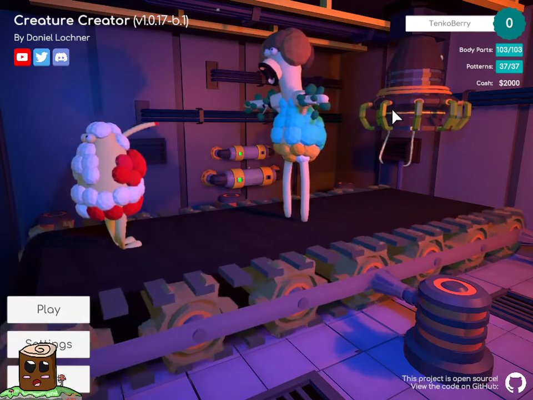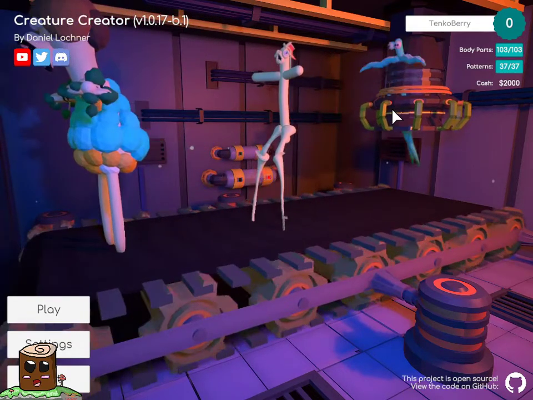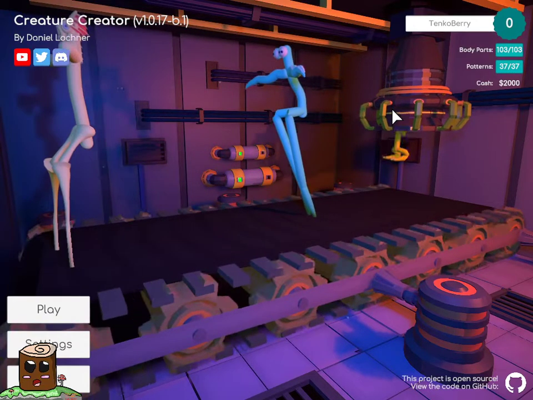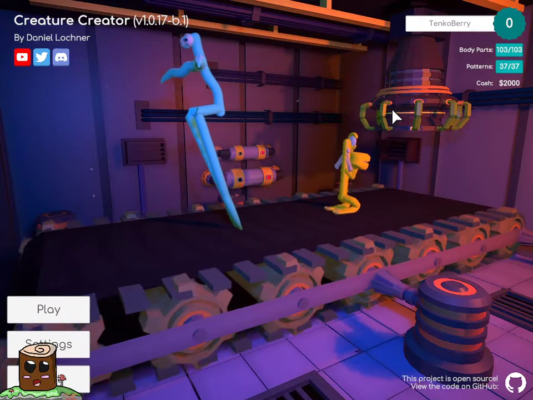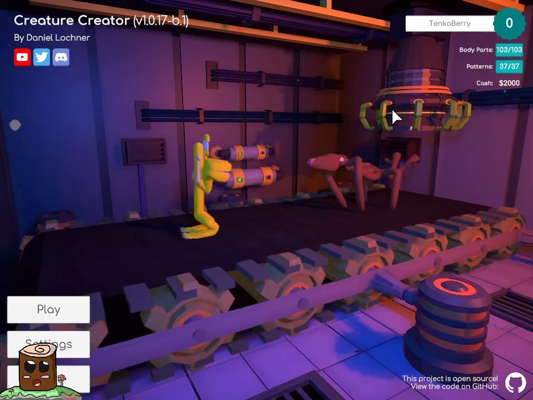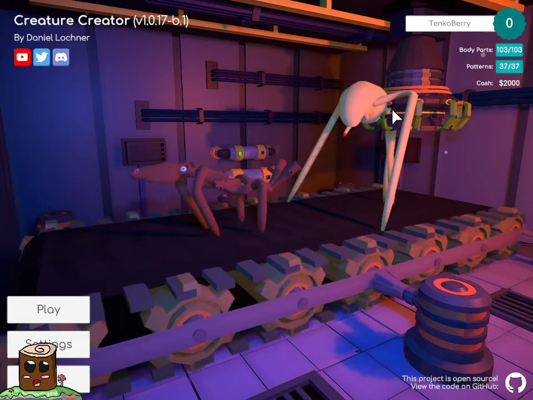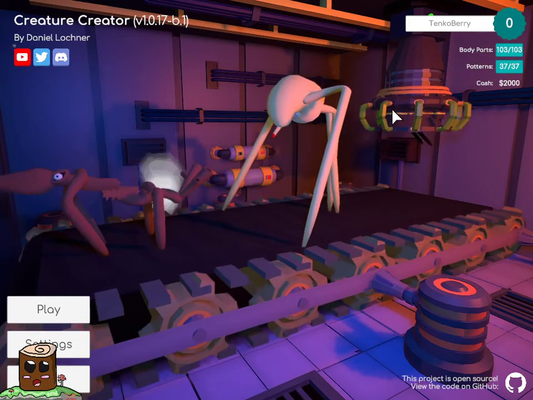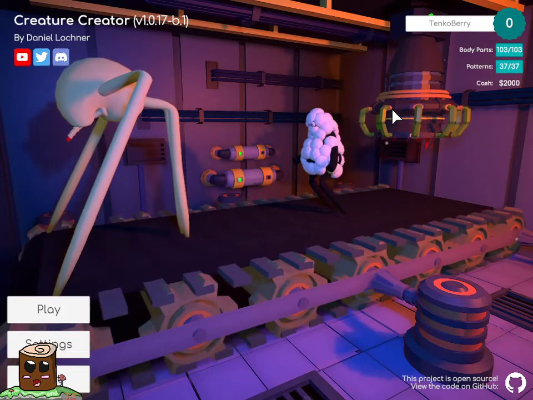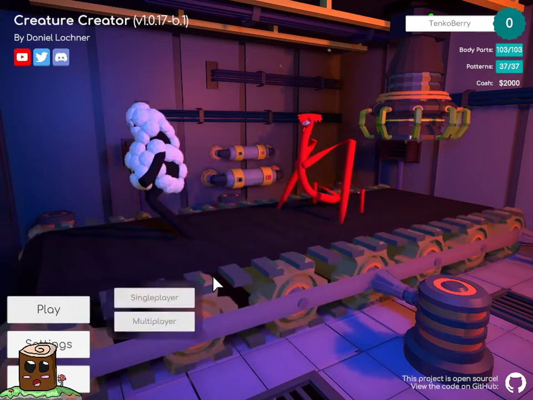There goes Bob Ross. So in today's episode, we're going to be creating another cursed looking creature in the engine and game known as Creature Creator. I have been planning out which one we're going to be doing, and I've already decided. We are going to be trying to recreate two Japanese gaming icons, Pikachu and Kirby, from two different games.